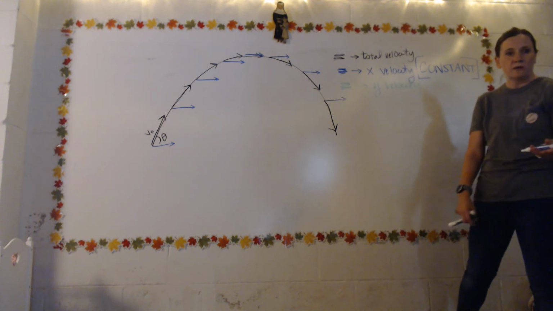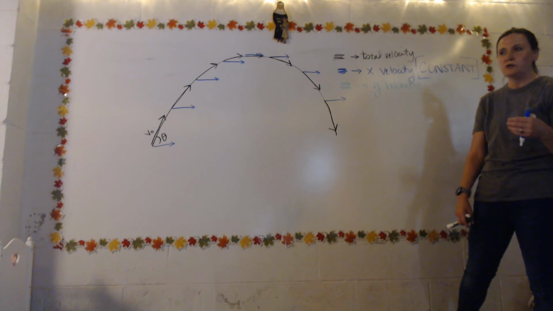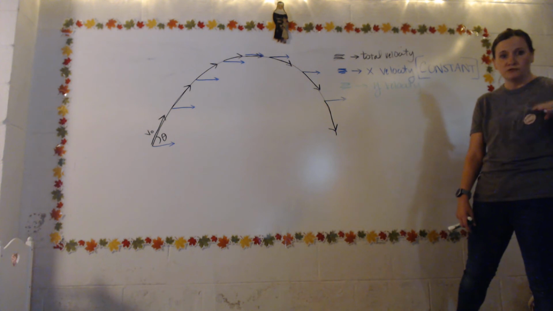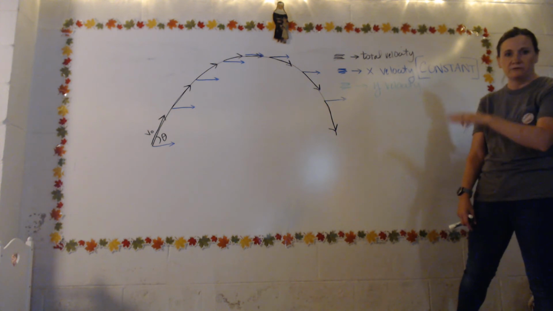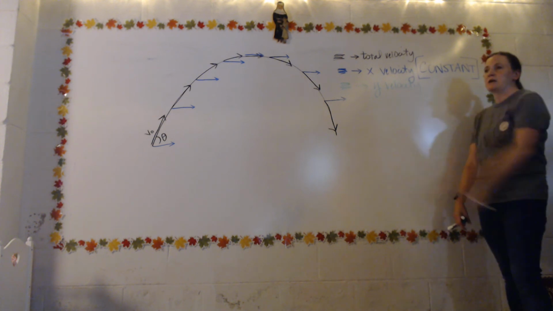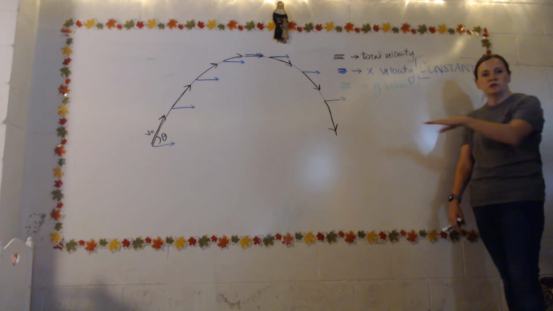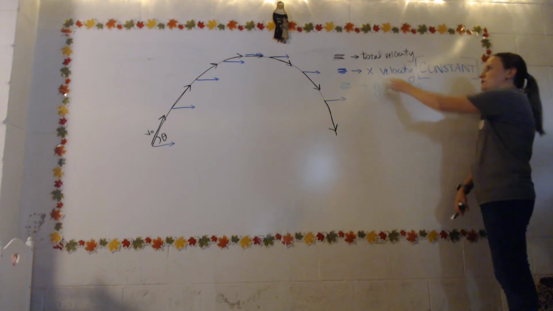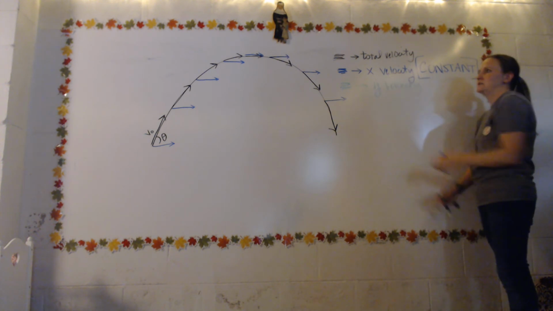So in class, I was referring to running off of a diving board, or in a more dramatic way, driving off of a cliff, which we would never do, of course. Once you're in the air, so you're into your projectile motion, there's nothing you can do to change that horizontal motion. It is what it is. And so that's what's happening here. We have an x velocity that remains constant.